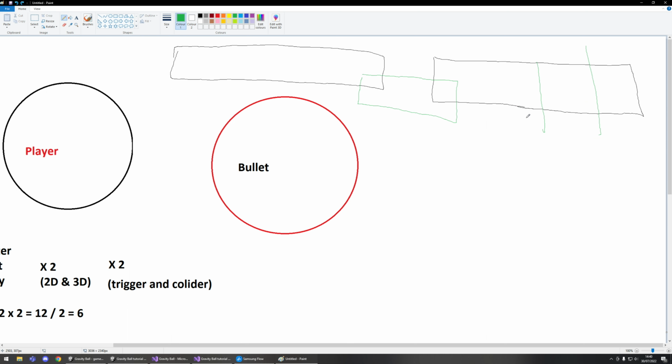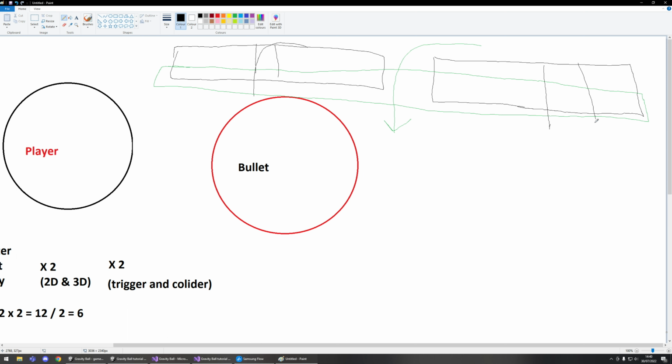Yes, we can do it, and it's easy to achieve, but it's necessary computation. What we can do is create a trigger box which matches our screen, and each time a ball jumps down, we trigger the box regardless of where the gap is. The gap could be here, and it still goes and triggers the box. The gap can be here, and the ball still hits the trigger box. So yeah, we do this.